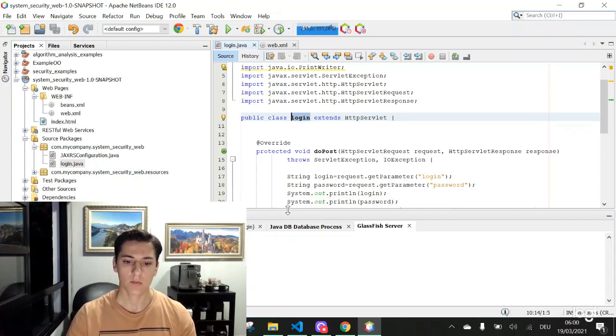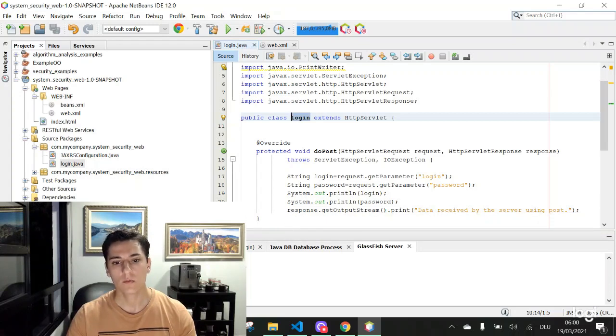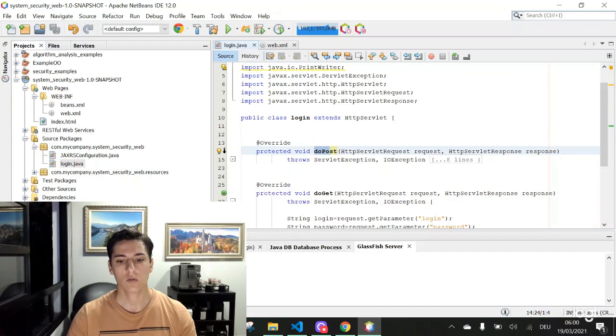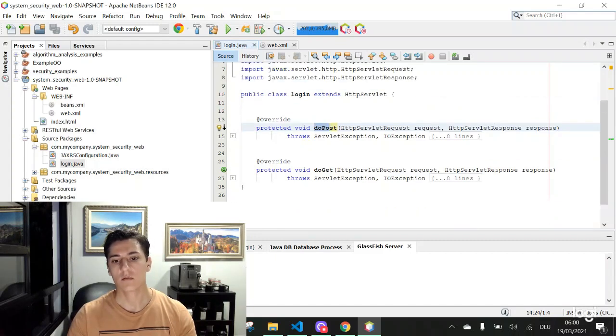It's not mandatory, but depending on what we want to do, this servlet has to override some methods. Some of these methods could be doPost, or doGet, or any other method to respond to requests over specific HTTP methods. So here we have two examples, one for doPost, what to do when receiving a POST request, and what to do when receiving a GET request. Both methods and others that are not overridden here have the same interface.